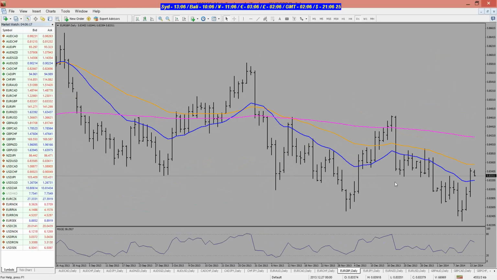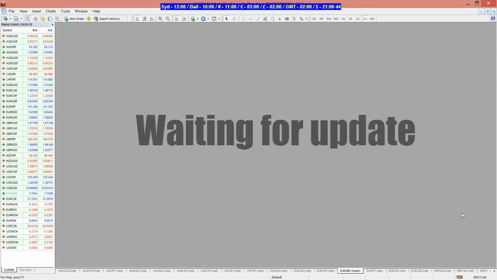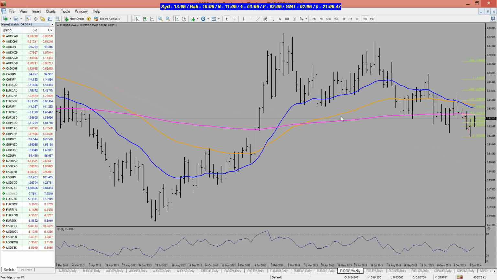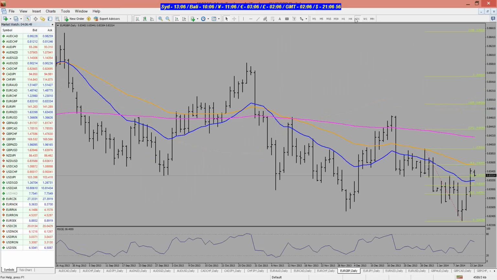Euro Pound has completed a little phase 2 there. Another one potentially for Thursday. We're now in a reasonably established downtrend here. Haven't broken out of all of this mess of last year. Getting lower highs, lower lows. Some more selling coming in, and that could be a potential phase 1 trade for later in the week.